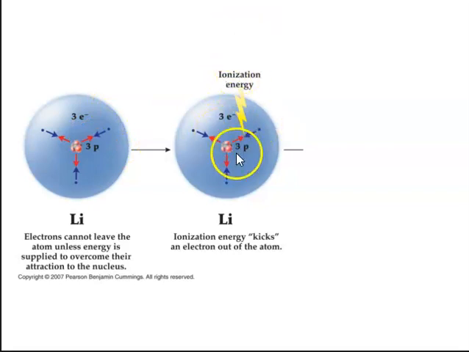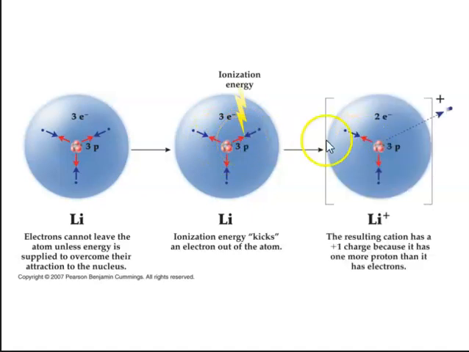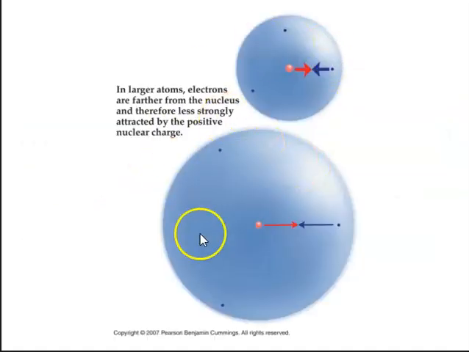That takes a certain amount of energy, right? The closer these electrons are to the nucleus, the harder that's going to be. I'm just flipping through things kind of quick here, but I want to get to this big one. If I have an electron way out here, it doesn't see the nucleus very well.